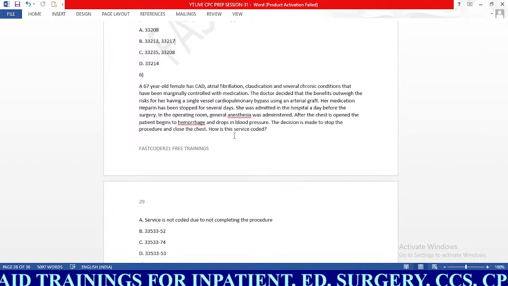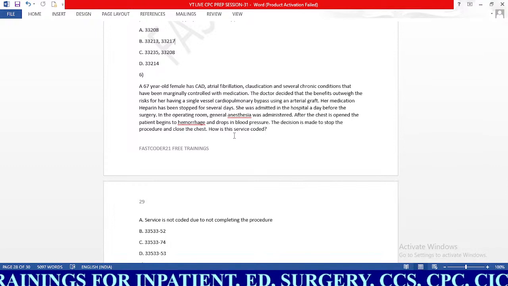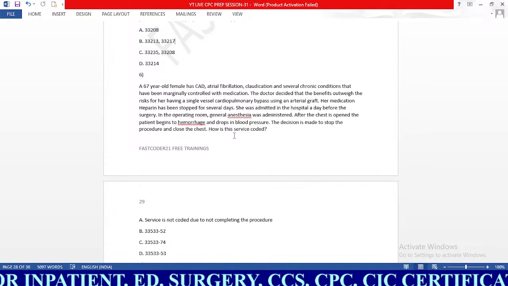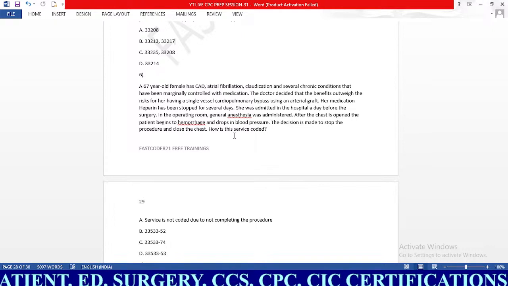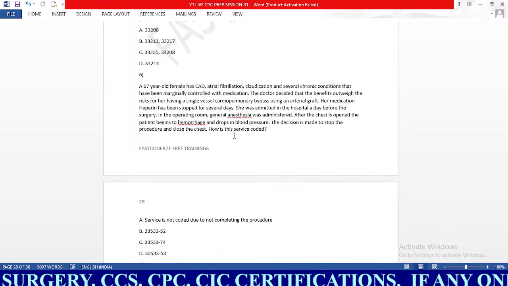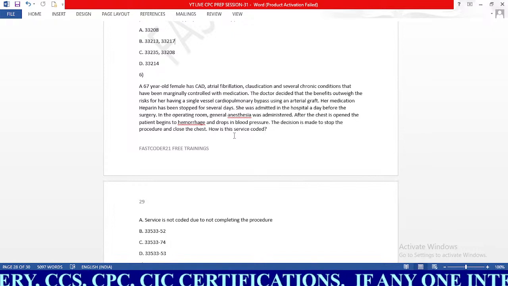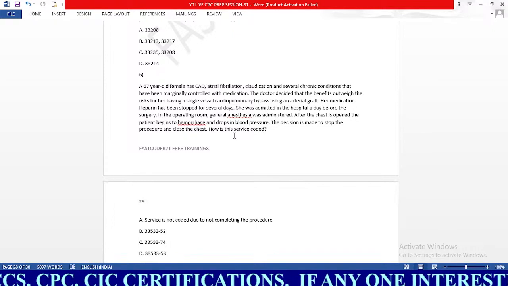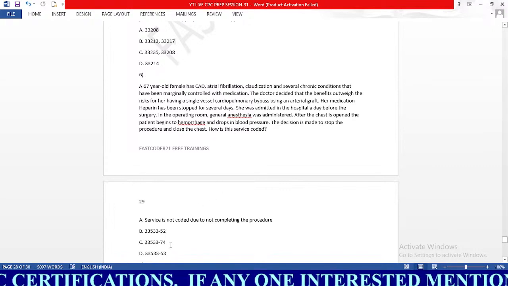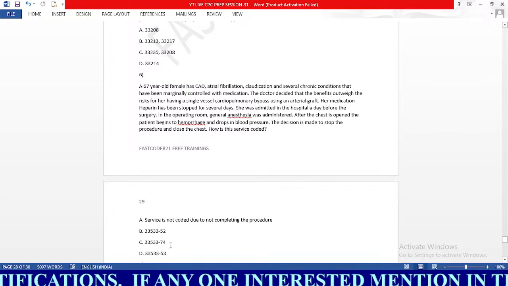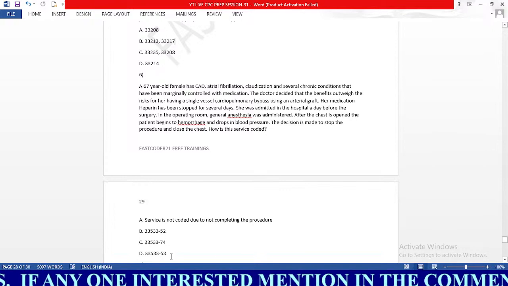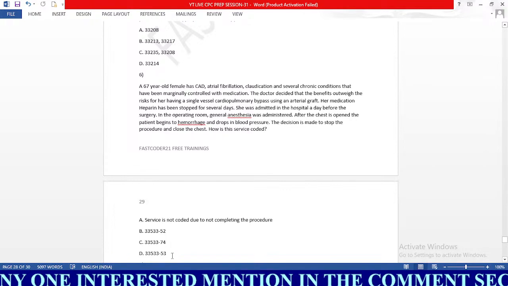So here also we need to code this based on the modifier. Basically, 52 modifier is for reduced service. 74 is for discontinued procedure after anesthesia, but in a hospital or ambulatory surgery setting. 53 is for discontinued procedure for physician services.